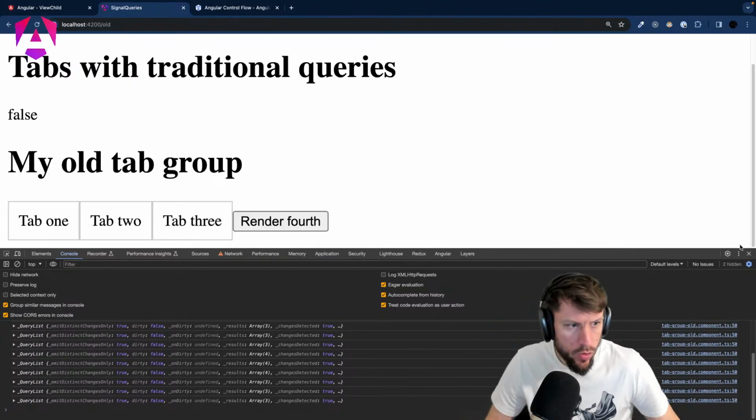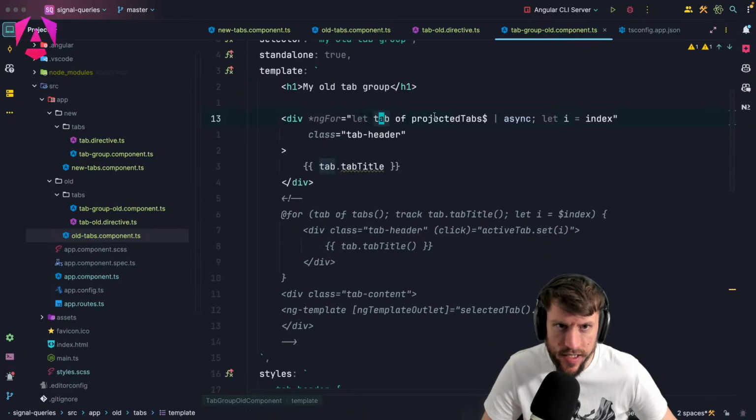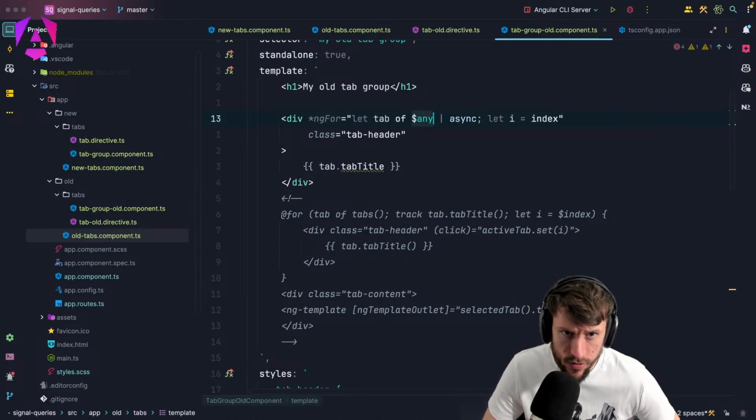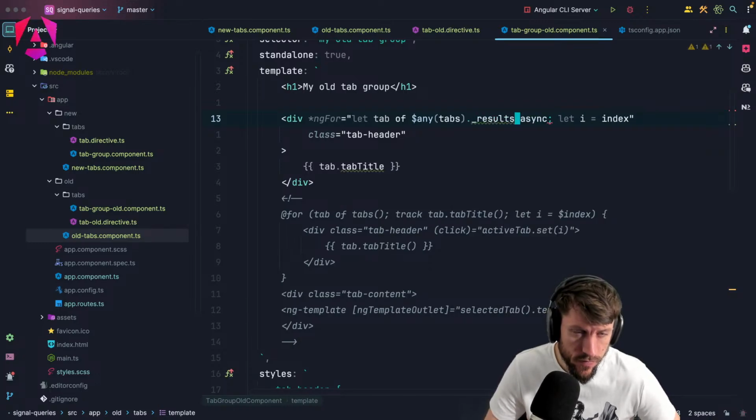Okay. Cool. But then let's still prove that basically the previous approach, where we just had like here, we had $any and tabs dot underscore results. We had it like this.